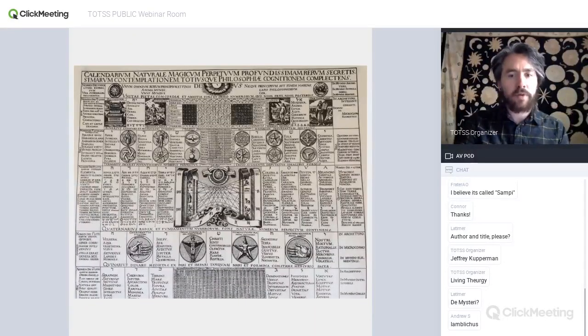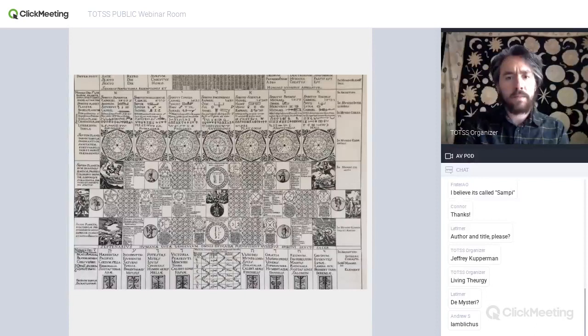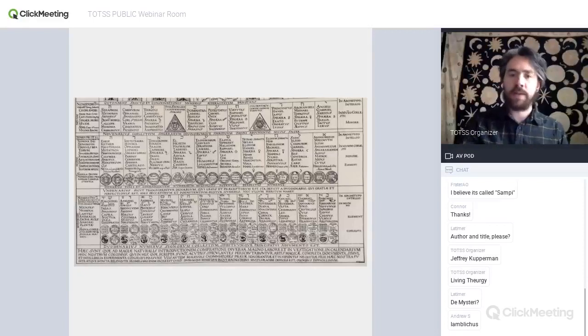This is the top third of it here. Like I said, this is primarily from Agrippa. This is the middle third of it. Primarily from Agrippa. There's some stuff coming in from the Heptameron and a few other magical works, mostly from Agrippa, although this does leave out all the demons and anything evil, or anything they would have interpreted as evil, and really just includes the angels. So it's a cleaned up version of Agrippa plus some extra stuff.